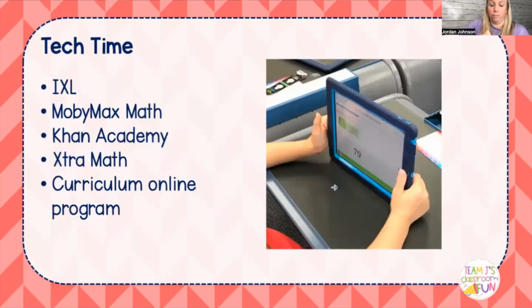Tech time. For tech time, at one of the schools I was at, we had iPads. Currently, we have, are they Chromebooks? I don't know. We have computers that each kid has one of their own. I know some schools, maybe kids have to share. Sometimes maybe you're one-to-one. It depends. For this, there are so many different programs out there. Yes, of course, some of them cost money.